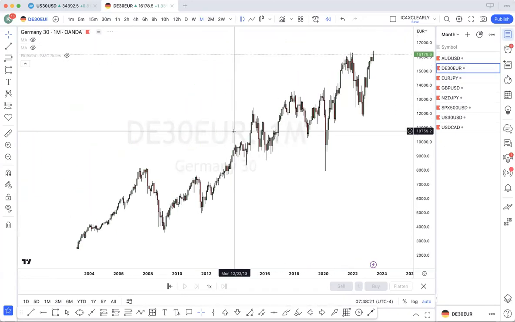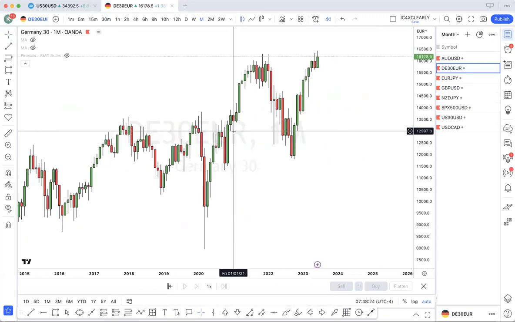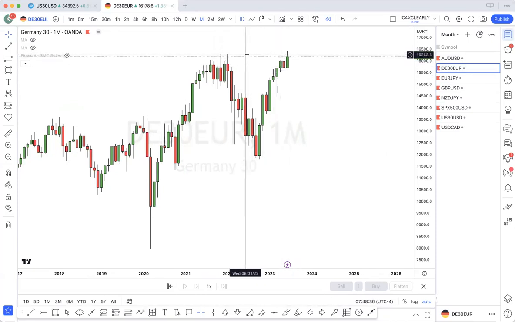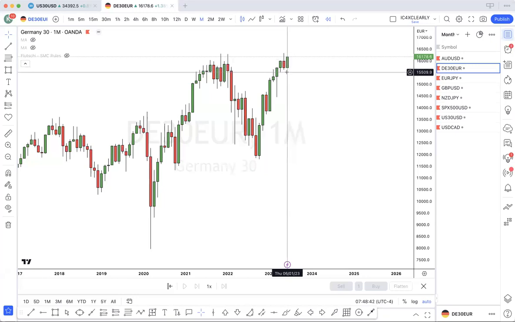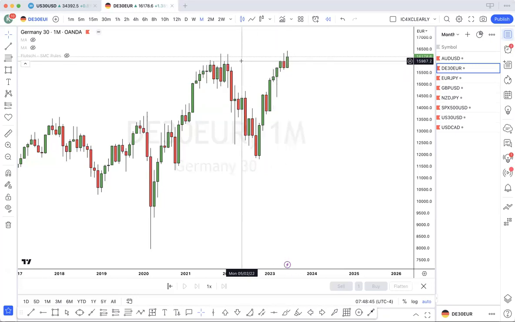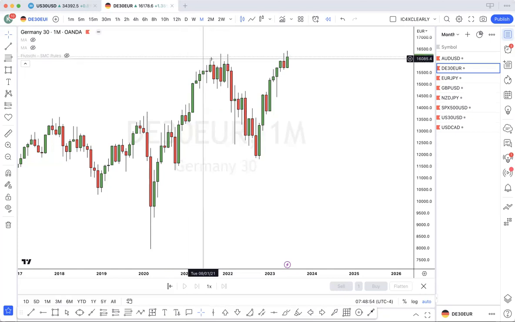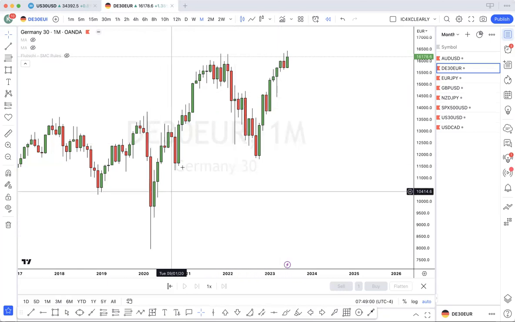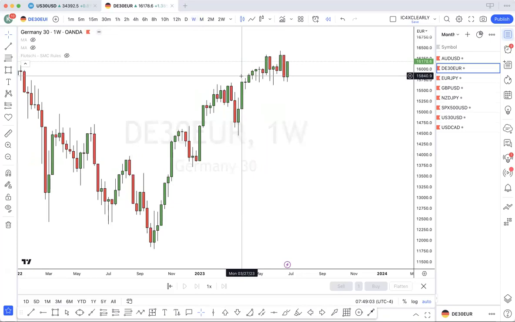Jur 30 has a bullish order block. Jur 30 has been bullish, bullish, bullish. It looked like these equal highs have been grabbed. And of course, this is the highest Jur 30 has been, so there's nothing to look to the left for. Let's see what the weekly is doing.